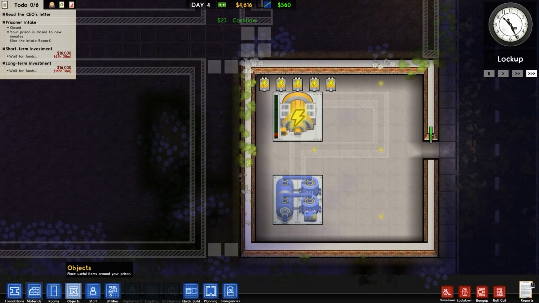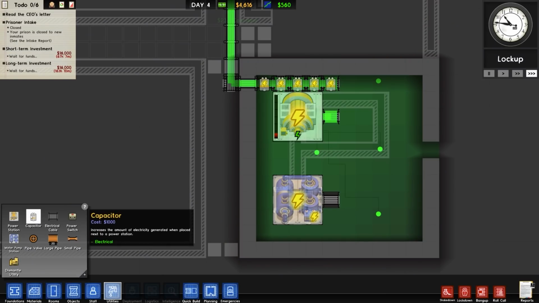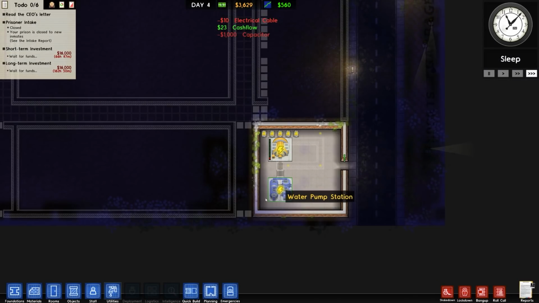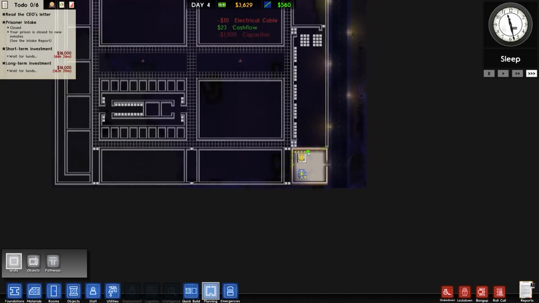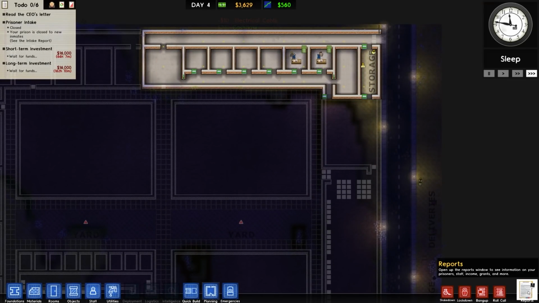There's the water pump, which is currently not connected to this. So I'm going to place that in there. Then an electrical cable that'll power that thing up. Over to planning and to walls. I'm going to remove that planning there. We don't need that. And that should be an extra grant.